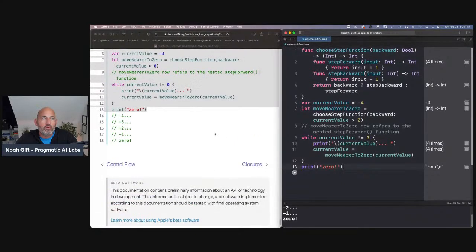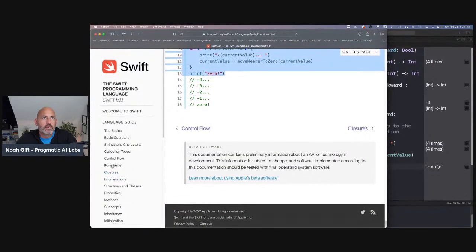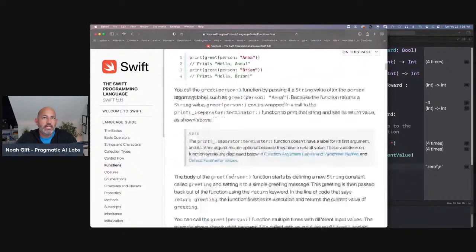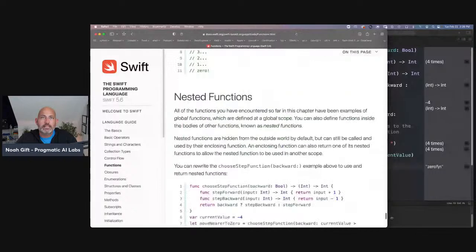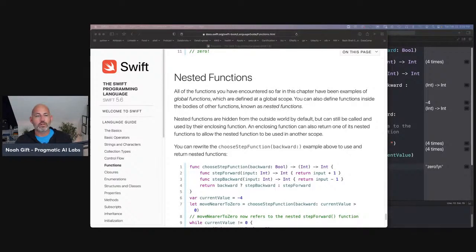And I guess the next one that I'll cover next week would be closures, which I guess they're kind of setting things up here. So next week we'll cover closures, which are self-contained blocks of functionality that can be passed around in your code. And this is, I guess, kind of teasing this in this last example, showing that you can nest functions around. And so that would be a natural place for our next lesson, which is closures.